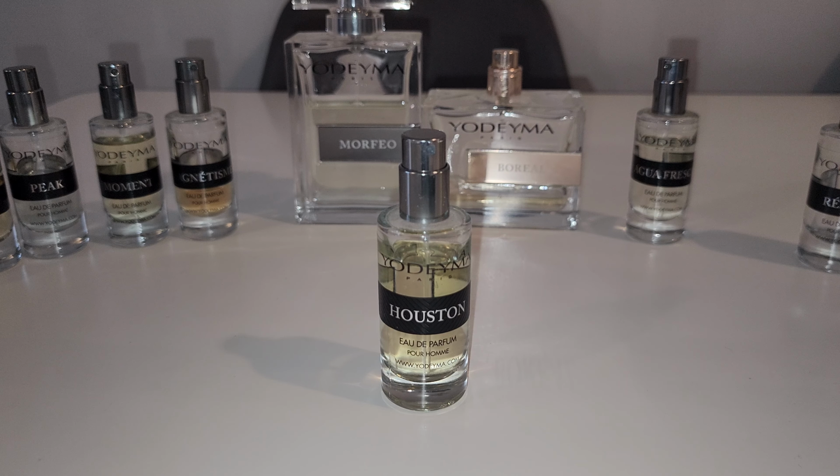But I like this fragrance because it makes a change compared to all of my other fragrances. This one is classic, clean and fresh, but it's sort of like old style rather than the new style of the clean, fresh fragrances. For example, our YSLYs or Bleu de Chanel's. This one's a classic fragrance, which is quite nice. It makes a change, you know. You definitely won't be smelling like every other person in the room, that's for sure.